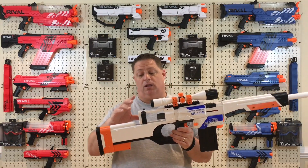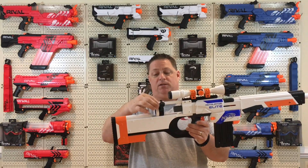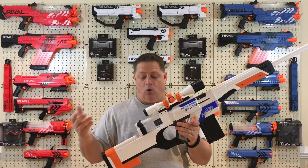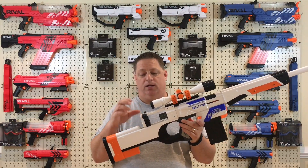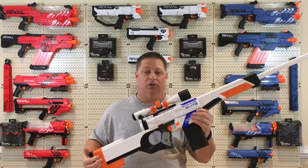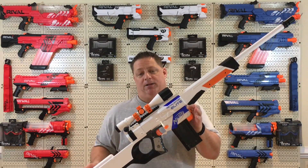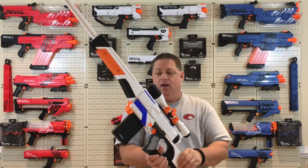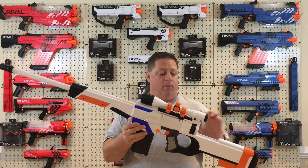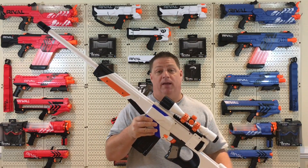Performance is a whole other issue. There's a lot of stress placed on the back bolt mechanism — if you pull back you can see how it bows and puts a ton of stress on the top part, so you really need to reinforce this if you plan on using it in a war or playing around your home. Pull on it too quick or too hard in the wrong direction and you're going to damage it — there's no way around that unless you reinforce it. I was a little disappointed that I had to finagle different screws, because when you pay about a hundred dollars for a kit you expect everything to match up. The fixes were minor but tedious. If they had tweaked and reinforced this mechanism better, they could have made it a much better kit.